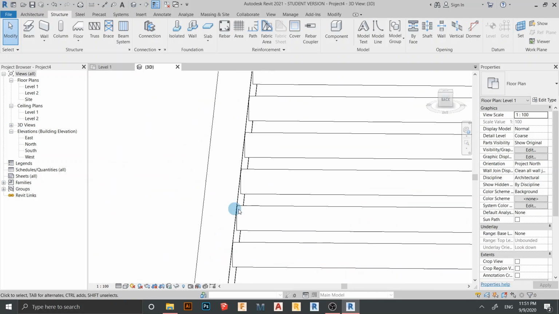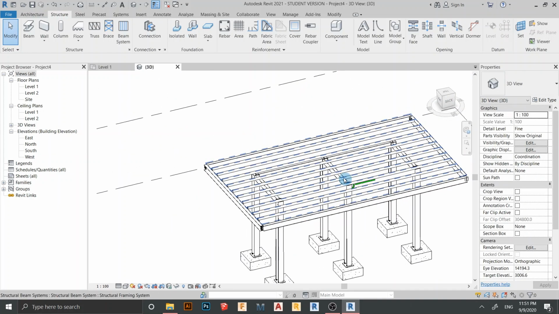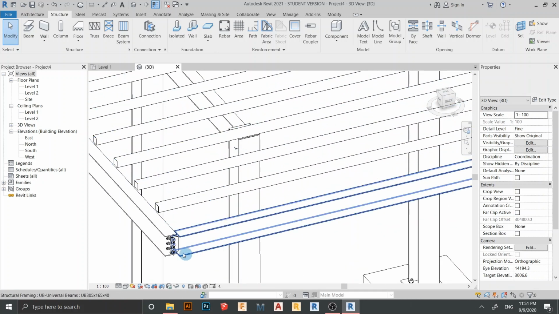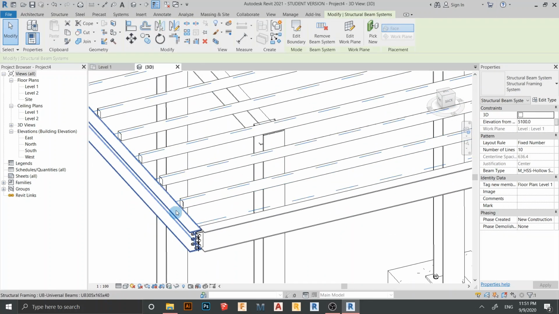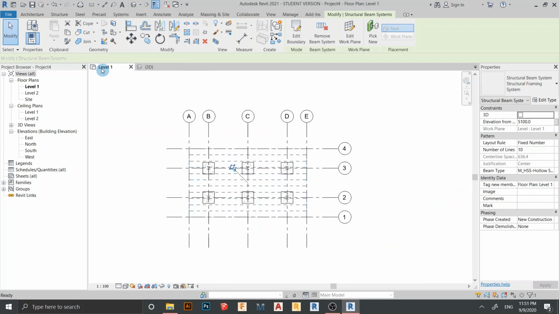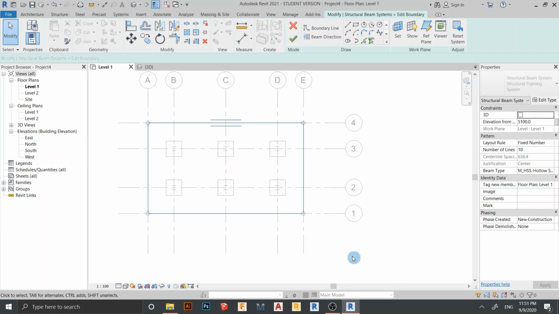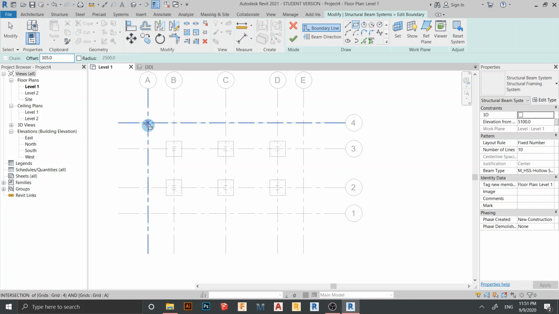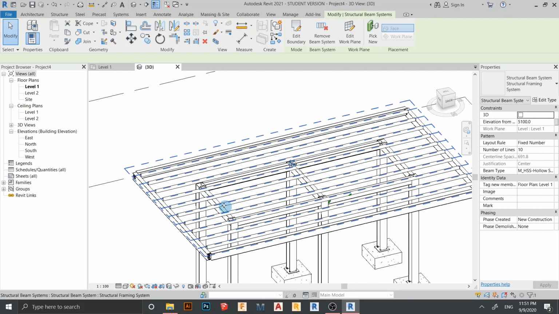Okay, so now I've got my beam system here, so I need to add another beam here. Let me check first. Okay, here I need to extend a bit for this one. I'm going to my level 1 again, go to edit boundary. Then I just select all like this, go to rectangle again, then I offset 305 because I know my section beam size. Then I start from here until here like this, just leave all the defaults like this, then hit finish. Go back to my 3D, see what happened.